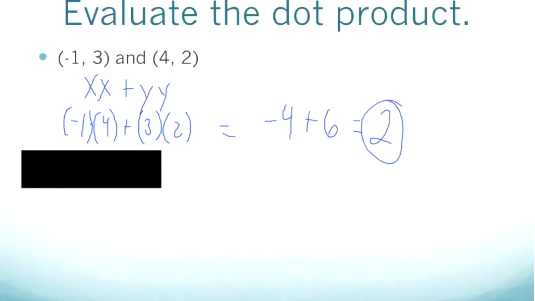So I have a -1 times a 4, and I'm going to add that to my y times my other y. So I'm going to get -4 plus 6 is 2. That was a lot of complicated words on the last page just for us to do this simple mathematical problem. Are you guys on the same page as me? Are we okay with how I got 2? I want you guys ending Unit 5 saying, this is not so bad. I can do this stuff.